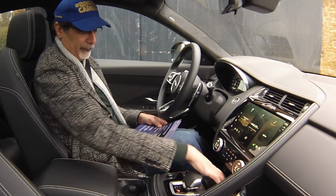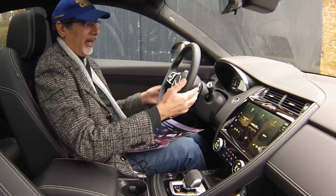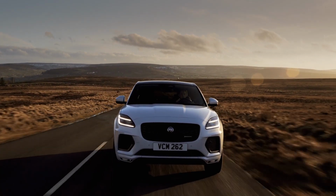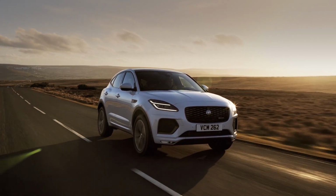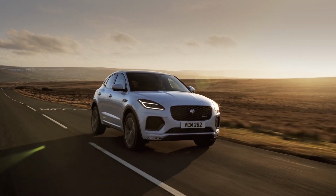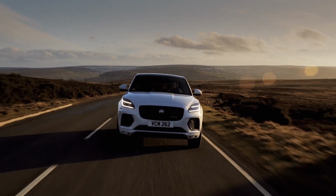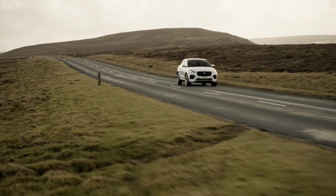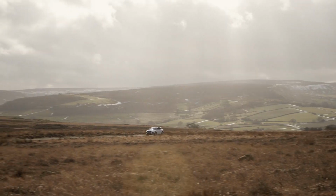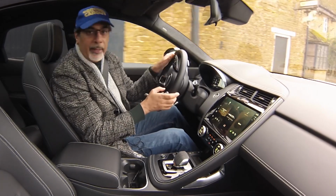Again, climate control is separate, there's a wireless charger, and the same little stubby transmission lever with the sports mode and paddle shifts as well. Very, very nice. I like it. I think that in terms of the sporty intent and the surprising ability of what it could do, the F-Pace plug-in hybrid is for me the slightly more interesting car. But having said that, this is a fun little car, and to be honest, for most people it makes more sense. It's just a more compact car.